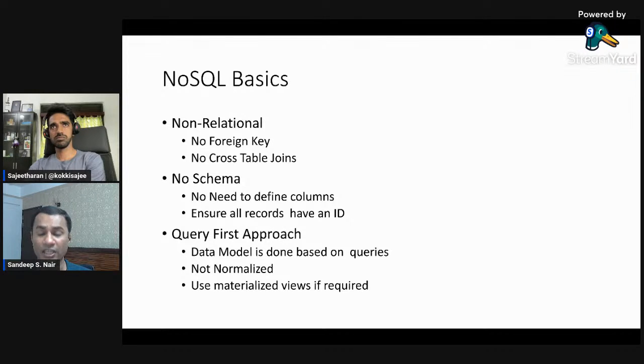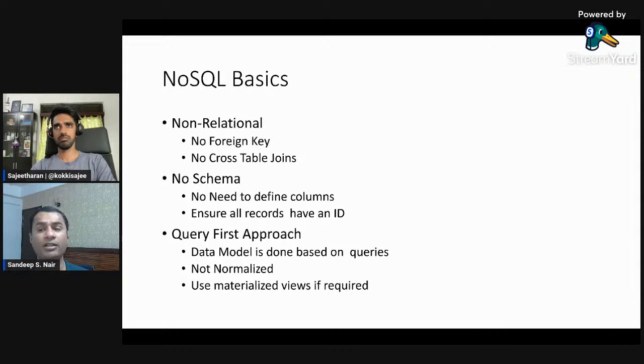Second thing is there is no schema. When we say schema in a typical database, we talk about, okay, my table has got 5 columns. And if I have to make any changes to those columns, then that's a big problem because then everything underlying also needs to be adjusted. So you have to have your schema identified upfront. Any change in schema is considered not to be done. Often it's expensive to make schema changes. But in NoSQL, there is no schema. You just need to mention that every document or every record has got an ID. The rest of it is flexible. You can use whatever schema you want to use. And later, I will show you an example of that also.